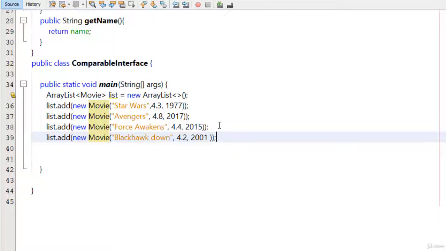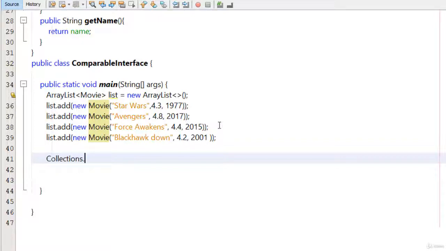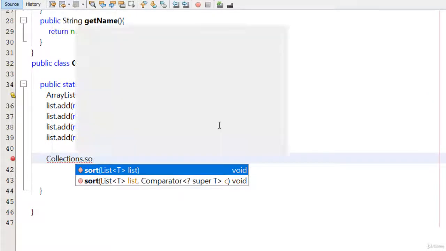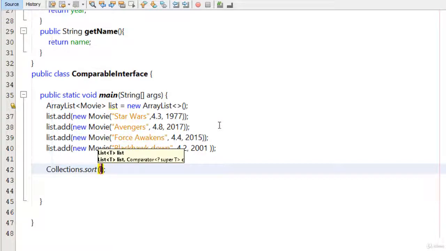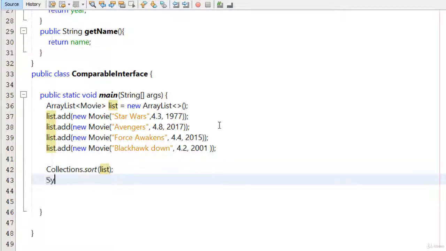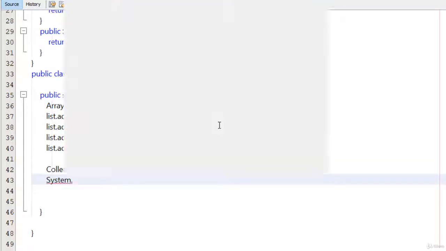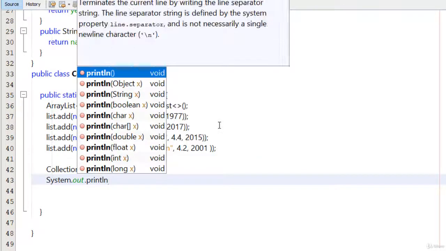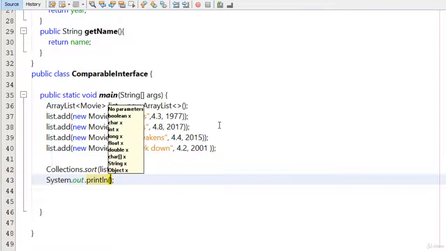Now I type Collections.sort and list. After that I type System.out.println, and I type "movies after sorting according to the year provided".